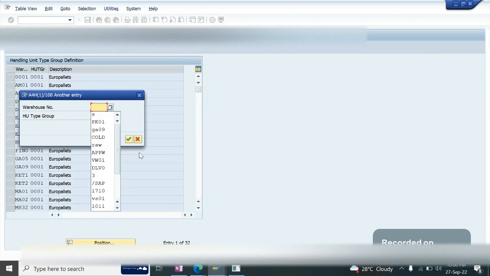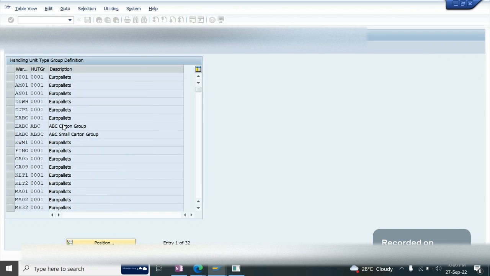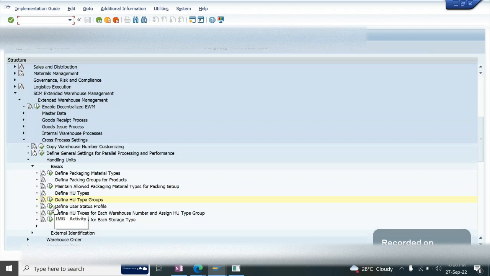We can group this together actually. Here you can see define HU type groups.